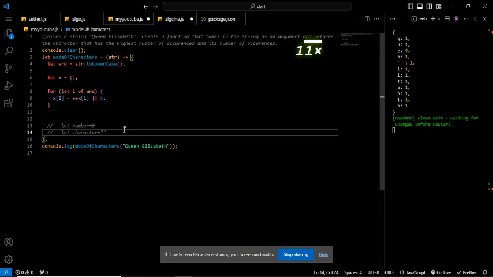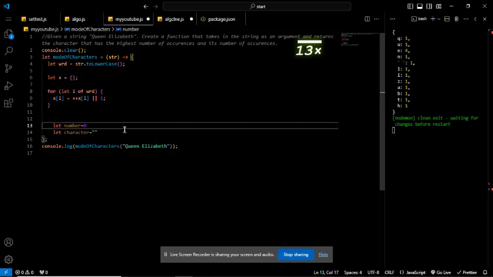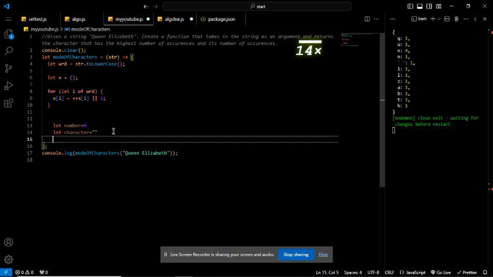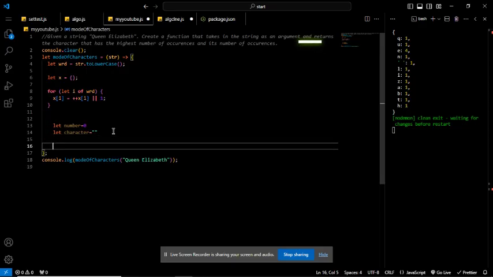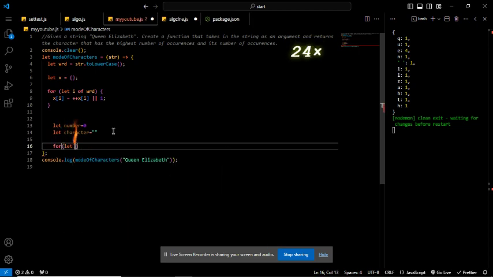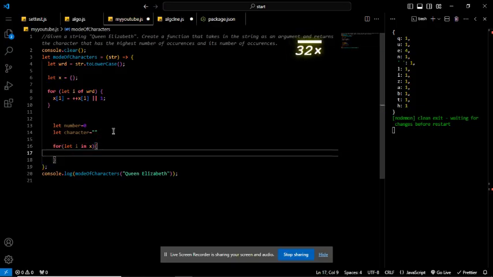So now we'll continue. We just need a function that will tell us the highest occurring character and the number of occurrences. That's the reason why we declared these two different variables, let number be 0 and let character be an empty string. So we call another loop. Now this loop continuously checks. Let me call it first of all before explanation. So we say for let I in x. This is the syntax for the for loop. You can see I used it in the first one.